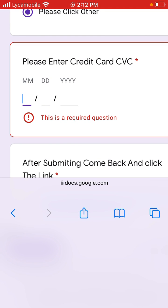Hey Jamie, the coolest thing about my website is that if you're on an iPhone, it has the option to scan your credit card. This one. Isn't that cool? But yeah, anyways, let's just enter a fake date.